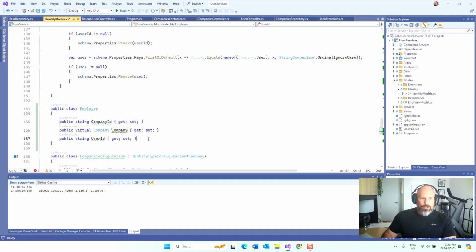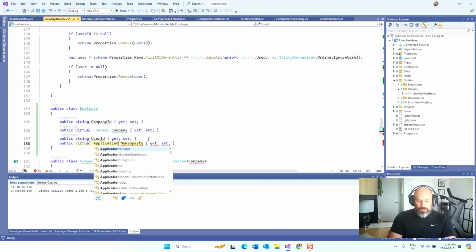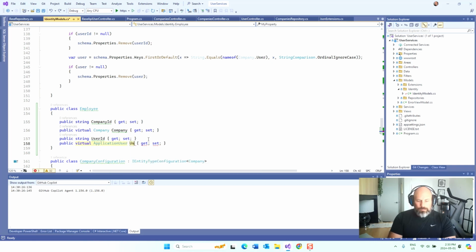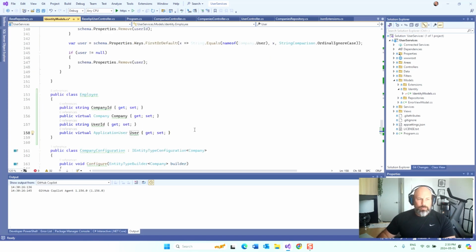All of our navigation properties in this case are virtual because we will be using lazy loading. Okay, and this one is going to be an application user, and the name is going to be user. Again, trying to be consistent with the rest of the naming conventions throughout the application.